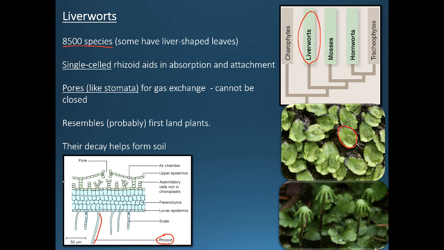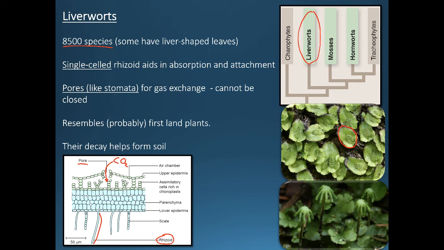They have pores like we see here, but they're less advanced than what I've described before. So they're not exactly stomata, they're stomata-like. They can allow CO2 to enter, but the downside is they don't really have the ability to close, and so water can freely leave through these pores. It's not a huge problem for them because they're residing on top of wet soil, and so they can obtain a lot of nutrients in that way.